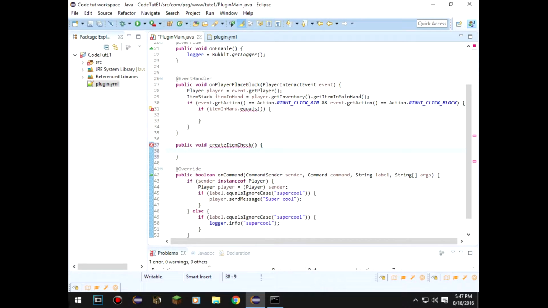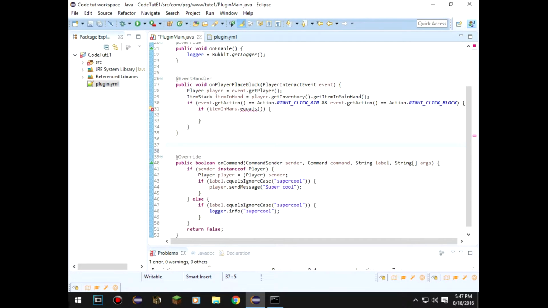And then inside of here, we don't need to call anything, I don't think. No, we don't need to call anything. We just need to go ahead and, we're doing this wrong. Okay, so this would be how you give a player an item. Like, we would have to put player right here. But we don't want to just give the player an item like that. That's sort of lame. That is a way to make a method, and then we'll go over that here in a second. But for now, we want to make it so we can make an item stack.